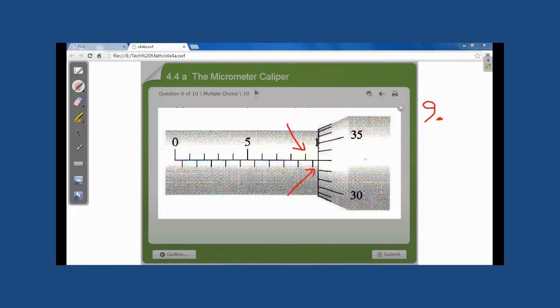Another example, and this line here represents a half millimeter. The reading on the head is 33 hundredths of a millimeter. Adding these numbers, our reading will be 9 and 83 hundredths of a millimeter.